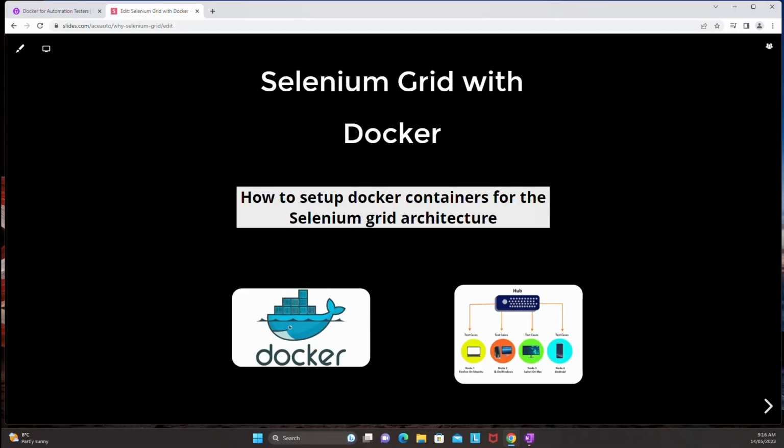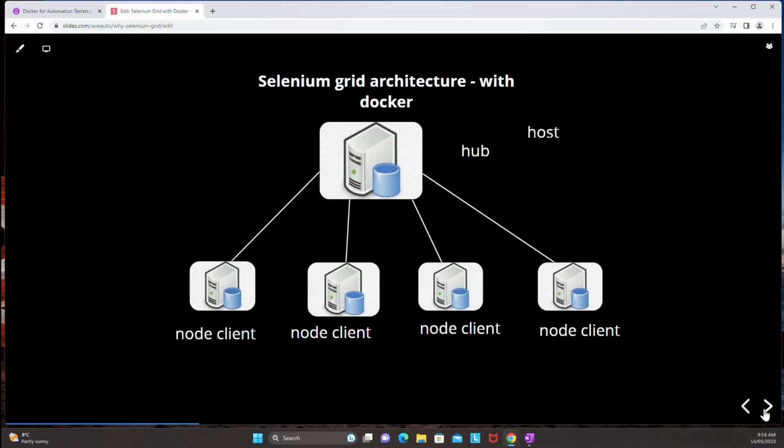All right, now in this video, what we'll be looking at is how to set up Docker containers for Selenium Grid architecture. Now we looked at this particular Selenium Grid architecture in the previous video, where there was a concept of hub and node client. So the hub is the central host and it is connected to different node clients altogether.